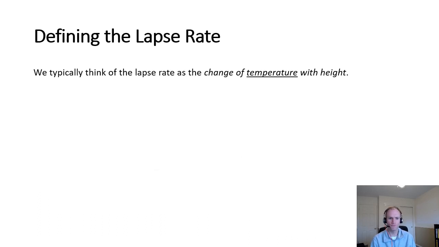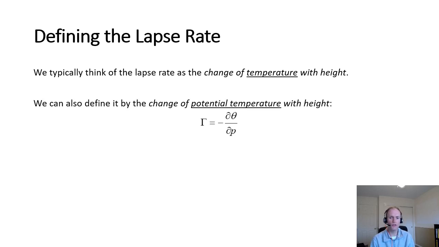So we can define the lapse rate based off of either temperature or potential temperature. We typically think about it as the change of temperature with height, dT/dz would equal our lapse rate. But we can also do this in terms of potential temperature with height. In this case, we'll utilize pressure as our vertical coordinate. There are some very nice properties of applying this on pressure surfaces, namely that relationship between divergence and vertical motion that we've hinted at in our previous videos as well as earlier in the semester. And so we have the lapse rate gamma here on the left-hand side is equal to the negative of the change in potential temperature over the change in pressure. And so we know that through an inversion, potential temperature increases as you go upward. So this numerator should be positive.